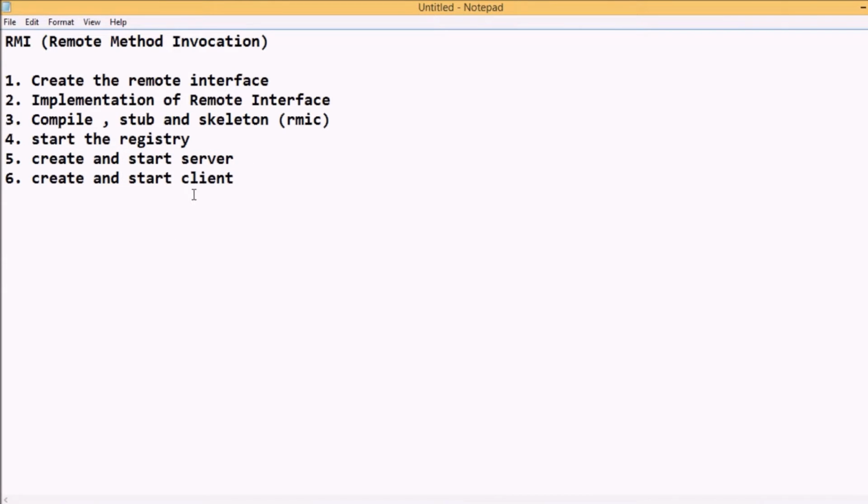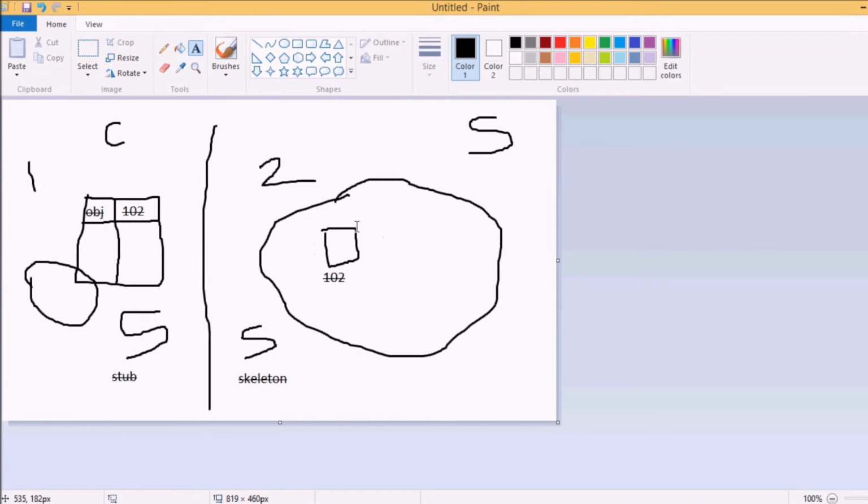Now, question arises: why we require this registry here? So in this example, we have this implementation here, right? So there are chances that we have lots of objects here. So there are chances we'll be having 3 objects, right? Then question arises, if a client calls show, which show should it call? Because we are not going for the address here. We will not focus on address. We'll be focused only on objects.